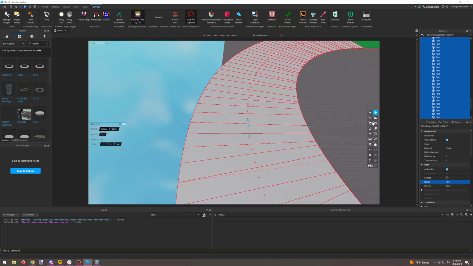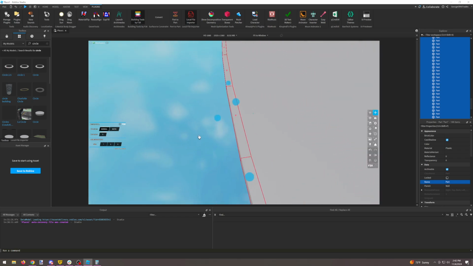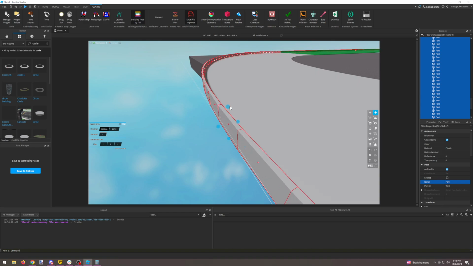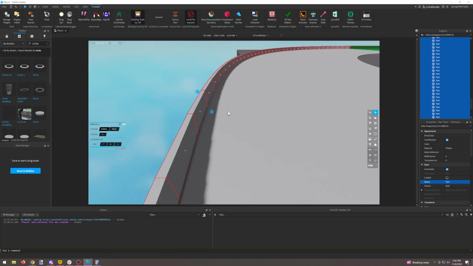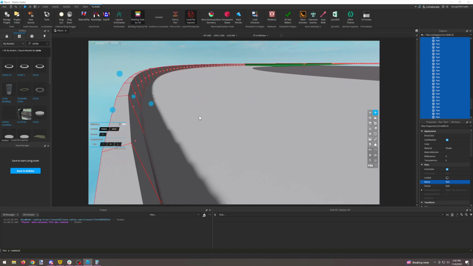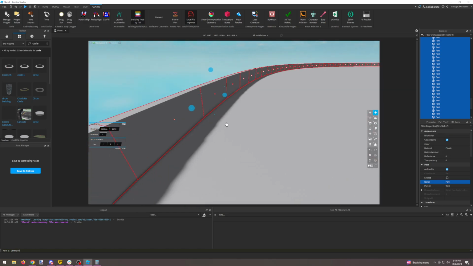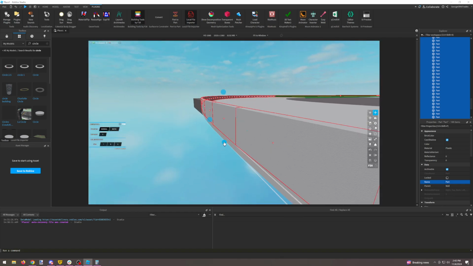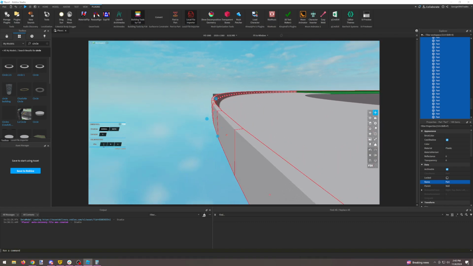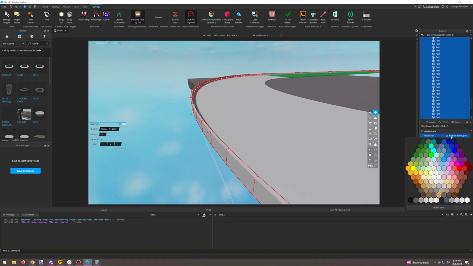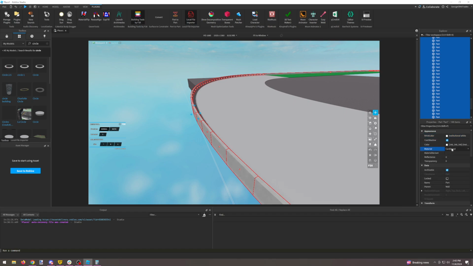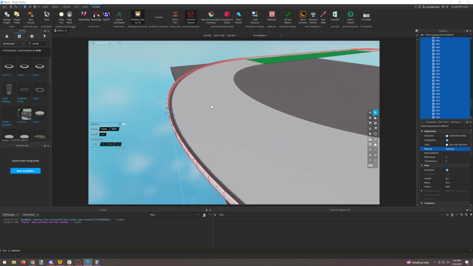Now we're going to build out our walls, so we're going to reopen F3X with everything selected, and we're going to resize this down. And I like to make walls be 1 stud thick concrete walls, and I like to make them 5 studs tall. Now, in this case, the wall is also the same thickness as the track. The track was 1 stud, so we actually make it 6 studs, and then move it up by 1 to make it 5. But I like to have it be in the ground, so in this case it'll mark a 6. We'll change the brick color to white and make it concrete. And that gives us our walls.